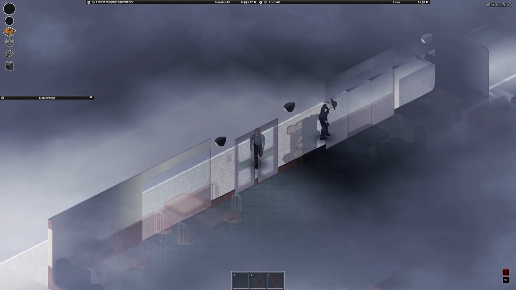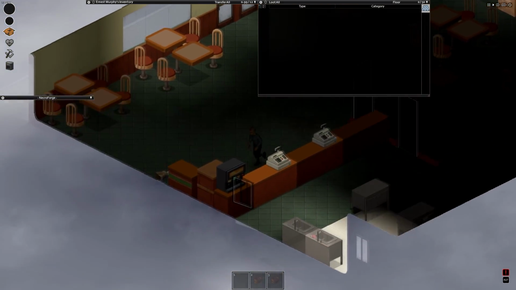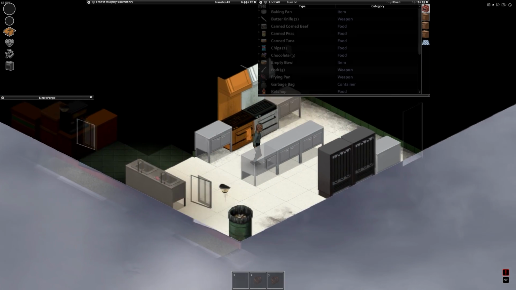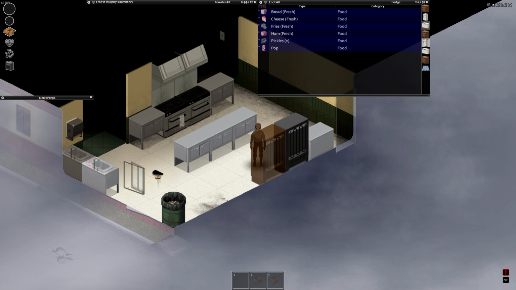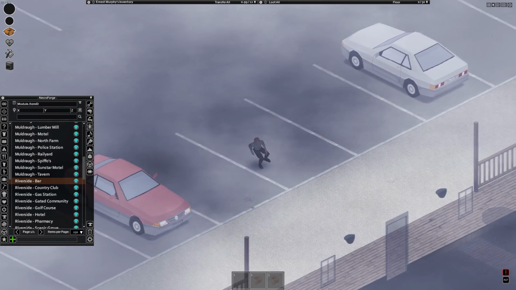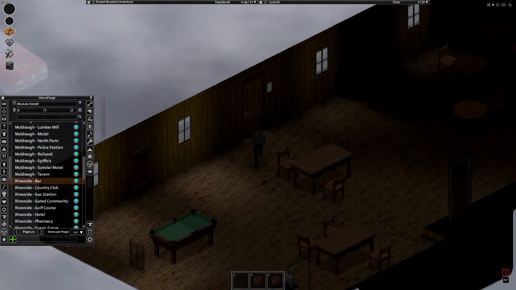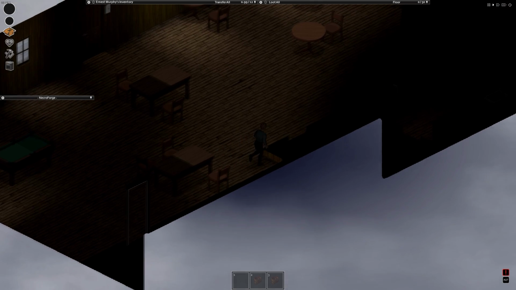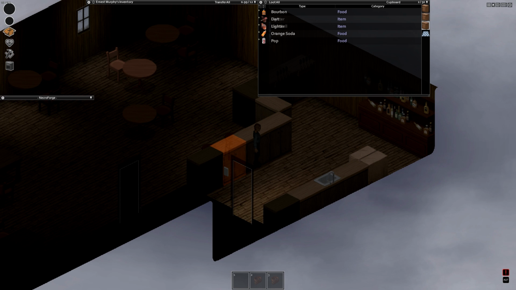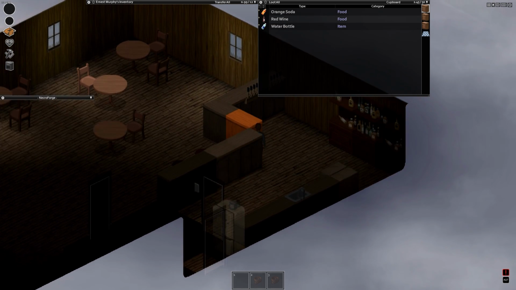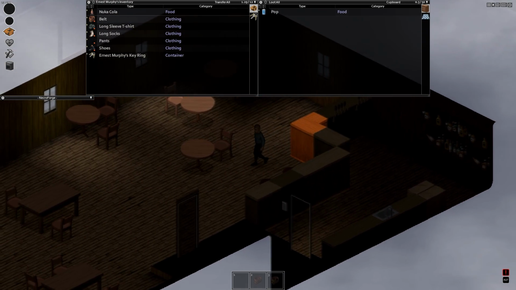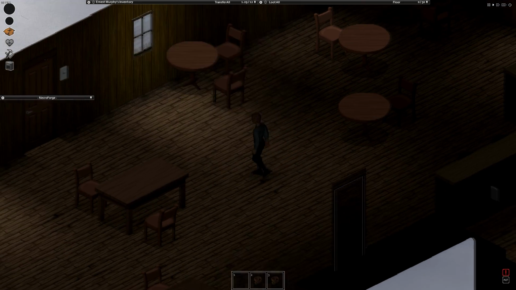Okay, let's go ahead and find this thing. I got a feeling the bar will be our best bet. Remember, the spawn chances are low, so just keep that in mind. If it's not spawning at all, maybe it's just too low. That's usually what I like to do, is just jack up the spawn chance, just so I can immediately get it and try it. Alright, let me go outside.